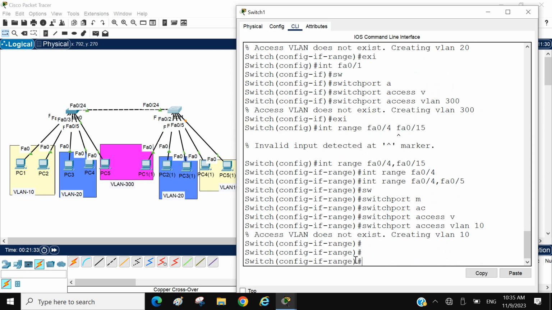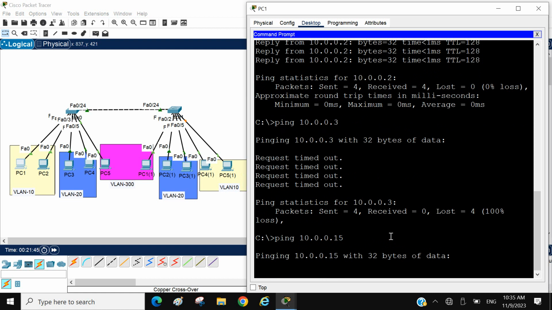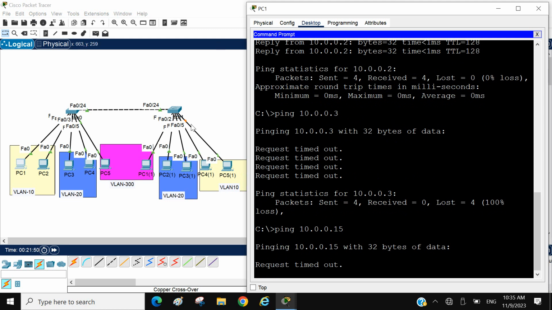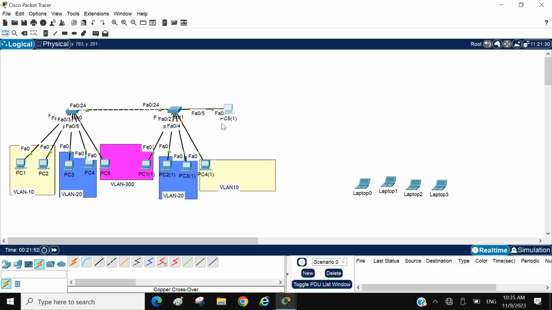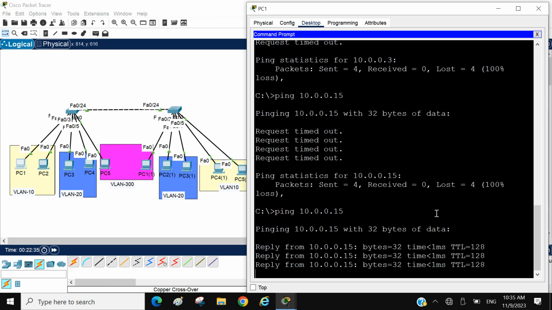Clear? So let me see whether I am able to ping the last VLAN which is over here. So ping, you tell me whether it will ping or not. 10.0.0.15, isn't it? It will ping or it won't ping? Can you say, still it is in amber? Yes. This is also in amber. So I am going to forward. Now it became green. So let me see whether I am able to ping again. Pinging? Yes. But usually for you guys it won't ping.